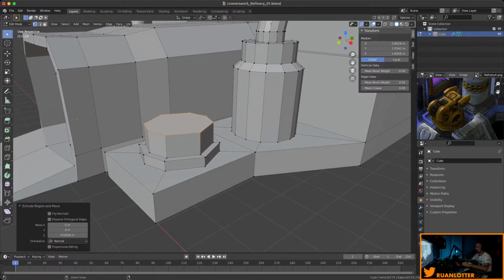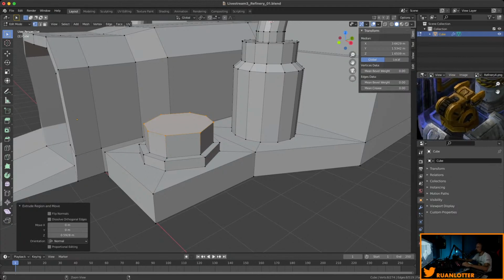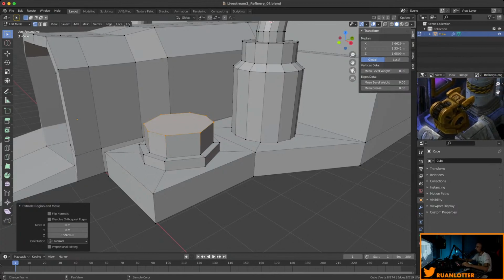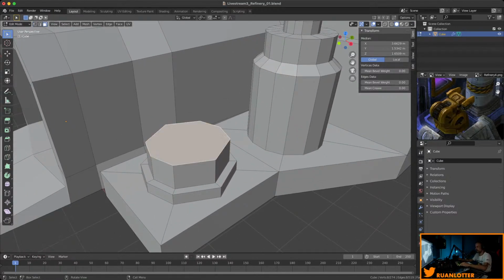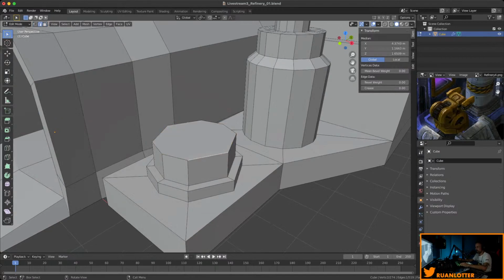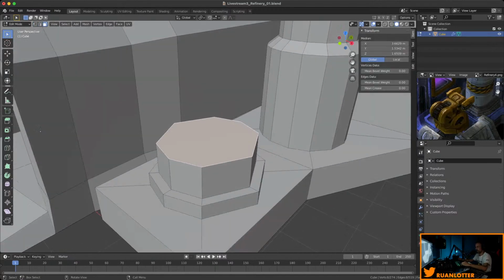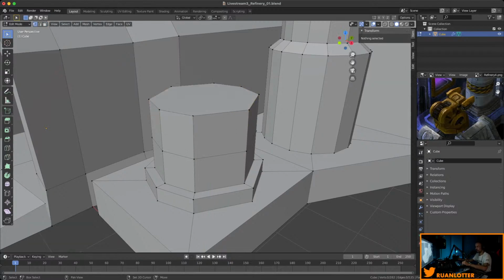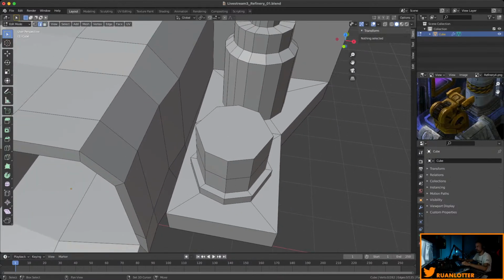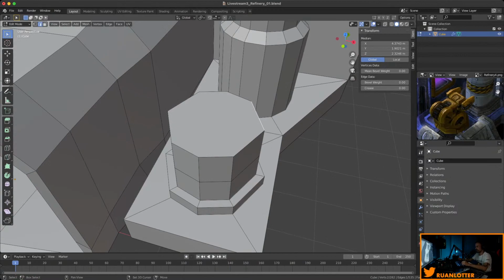Can't really see what this is supposed to be, so it's just a little thing happening there. So I'm gonna try and see if we can do anything. If I extrude this again, let's see if we can make this more rectangle now.